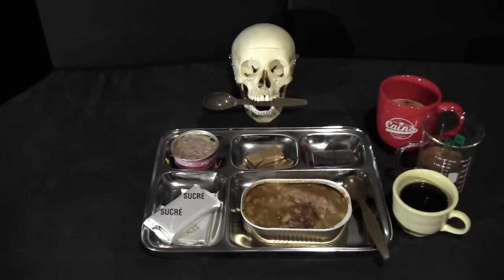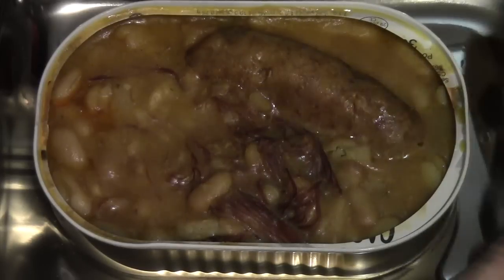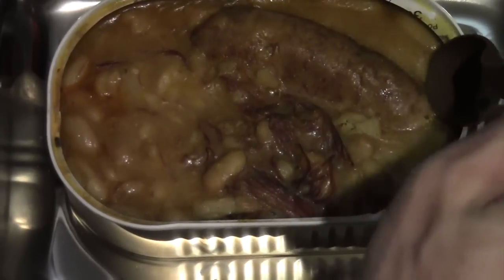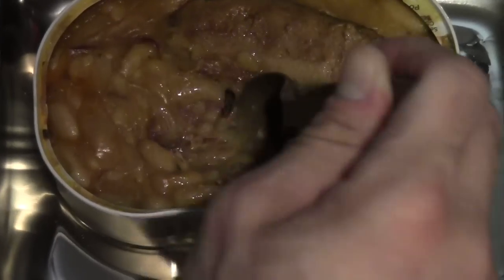Alright, so that all looks pretty fantastic. Let's get a close-up of that main entree. Alright, so this stuff smells fantastic. Can't wait to try this. Let's take a look real quick. So there's a big sausage right there. And this is usually just a pork sausage.